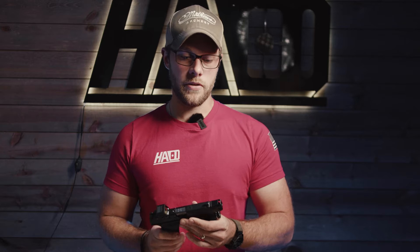With this compensator we did our flagship three-port design, so you're going to have a lot less felt recoil in the hand and muzzle flip — it's the best of both worlds. That's why we use it on so many compensators. Smaller guns like the Hellcat and the 365 are much more snappy, so adding this compensator is going to help reduce that quite a bit, as you'll see in the Mantis results.